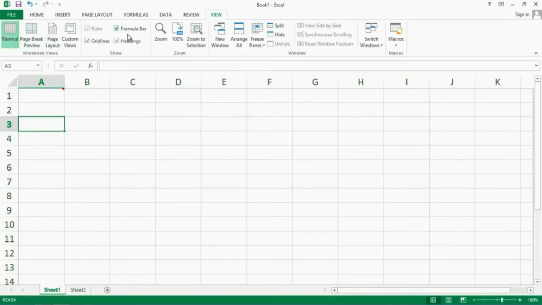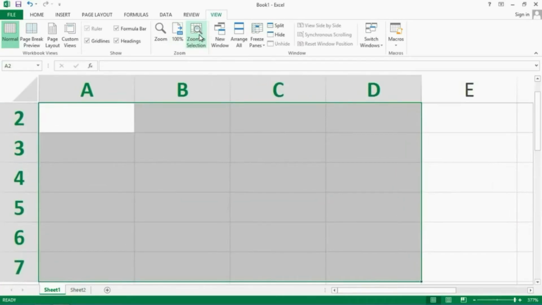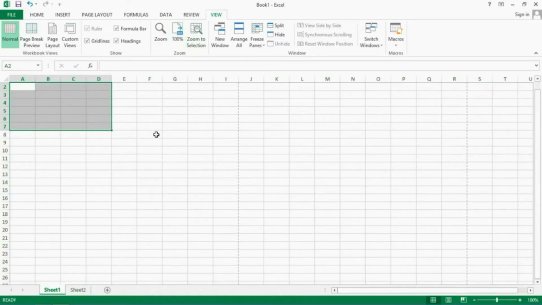Also on the view menu we have our zoom control, which is just the same as it is down here on the bottom right. Zoom to selection means if we just select some text or ranges of cells and then go zoom to selection, that takes me into that particular selection. 100% takes me back to 100% view, and I'll just move up to the top cell there.